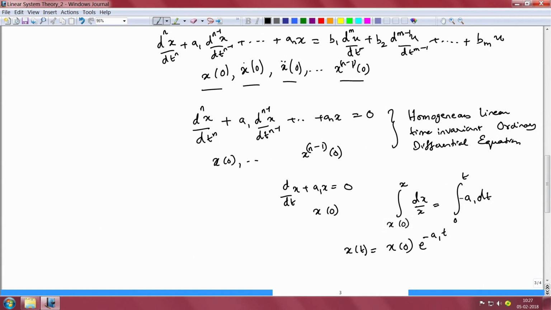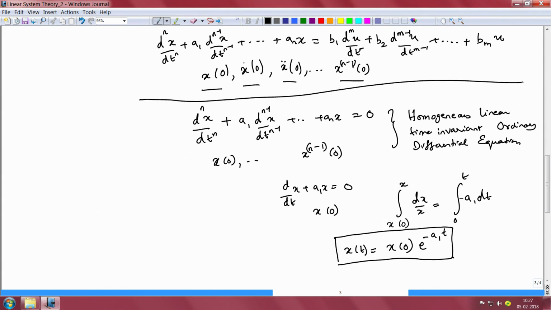So in its most simple form we have managed to solve the differential equation, but we are still very far away from what we really are interested to do, namely to solve this fairly big intimidating differential equation, but we have taken the first baby steps in the right direction. So having solved it for the case when n is equal to 1, wherein you have dx by dt plus a1 x equal to 0, the question is, can we now do it for slightly higher values of n?